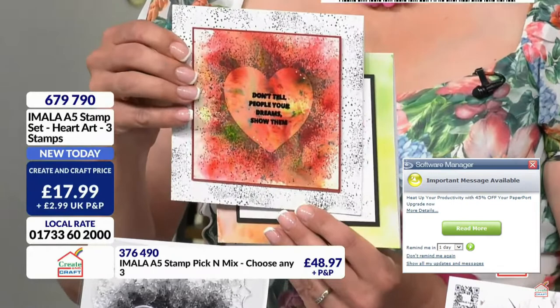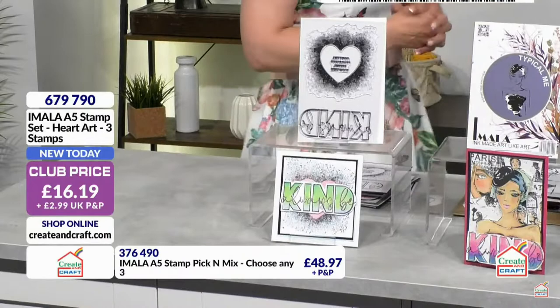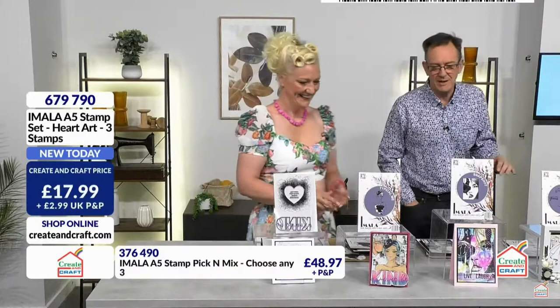It's beautiful. Already a quarter gone, Carley. That excites me even more. It's going to be a very, very busy morning. Now, we've got two shows. There is another show at 11, but I've got a feeling lots of these will have gone by then. So we're going to get through them as quickly as we can. Let's have a look at the next one.